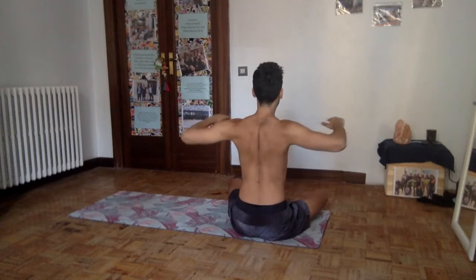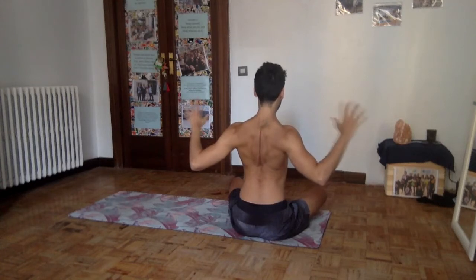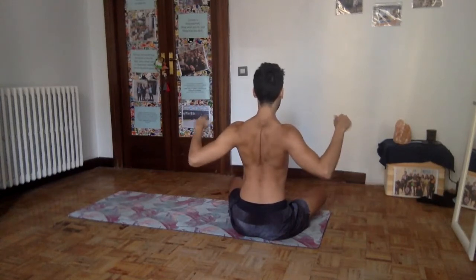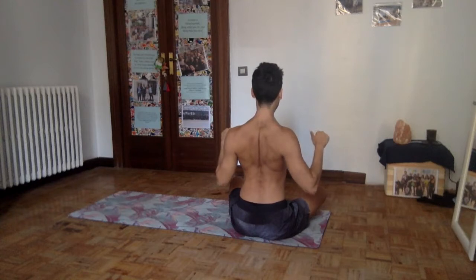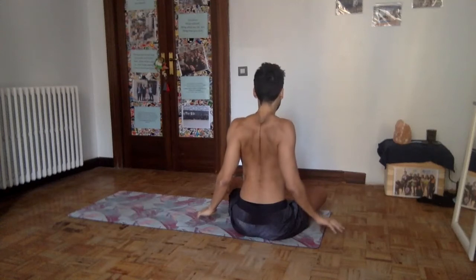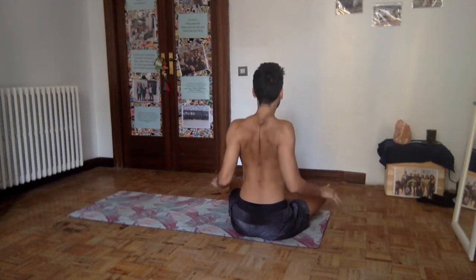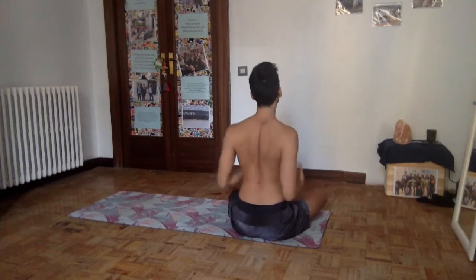Now, push the shoulder blades together and pull them down. Again, there's a pinching sensation and you might feel the lower part of the shoulder blades pushing in and pressing forward into the ribcage. Now keep the shoulder blades together and lift them up. Together and down. Together and up. Down and up. It gives you a slight massage of your back, so it's a funny sensation. Then relax, you can shake it up.